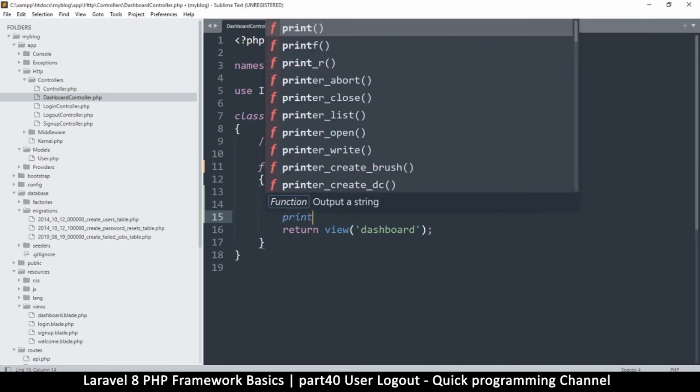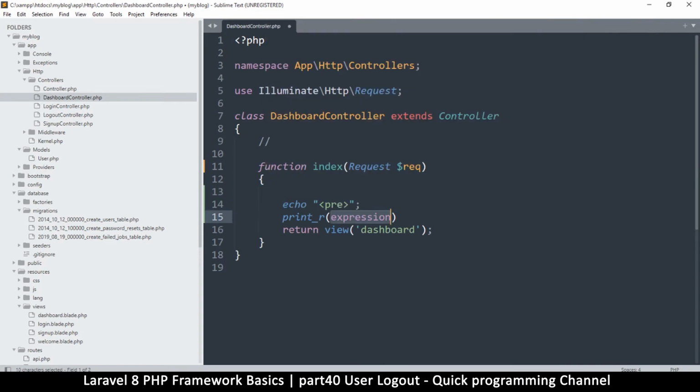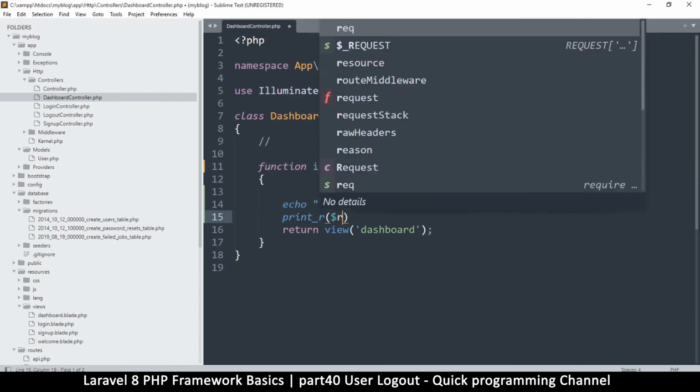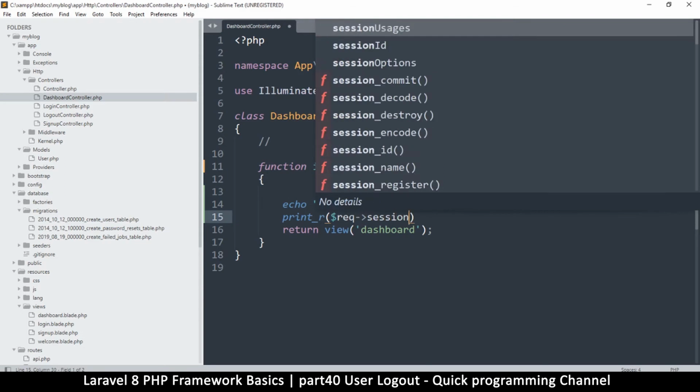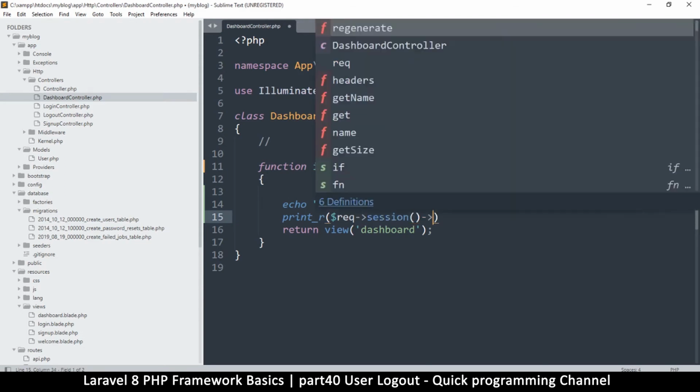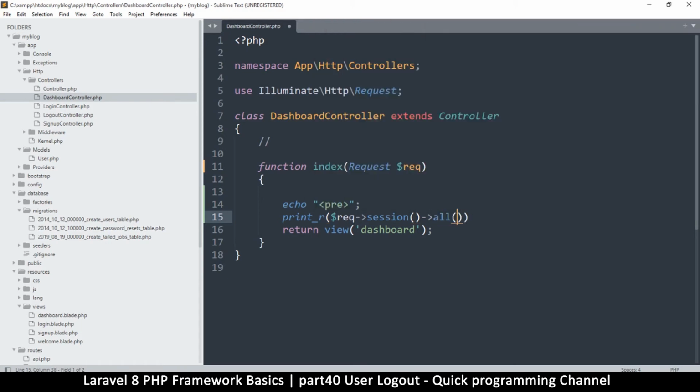Then I'll say print readable here. And of course I'm going to do the request and put the session like that, and oh, like this. Is this correct? I have no idea. Okay, so let's see what we get over there.